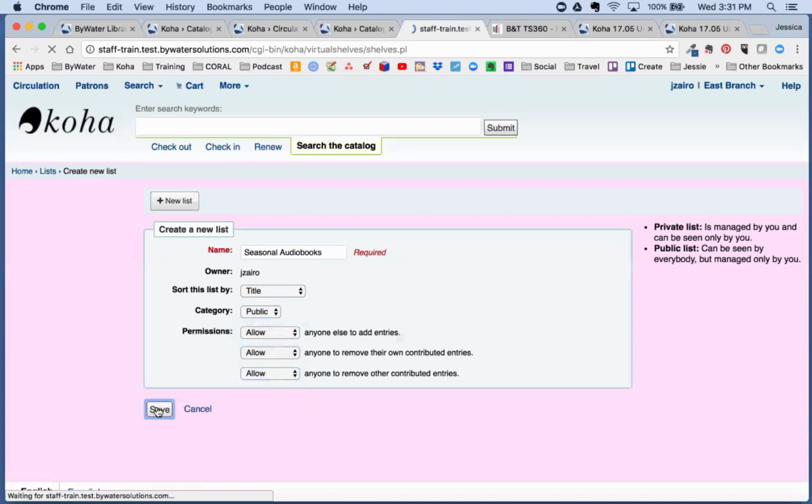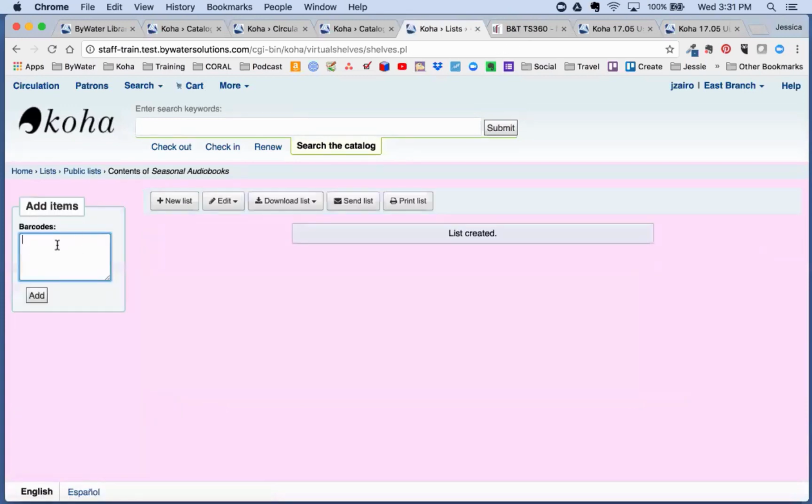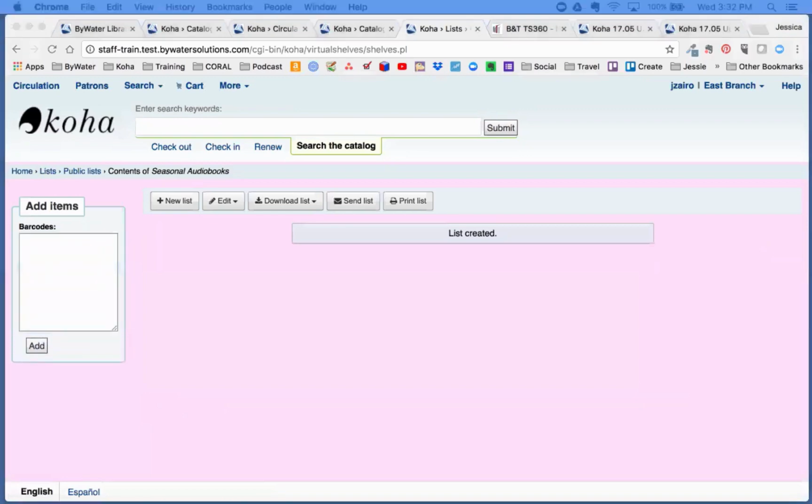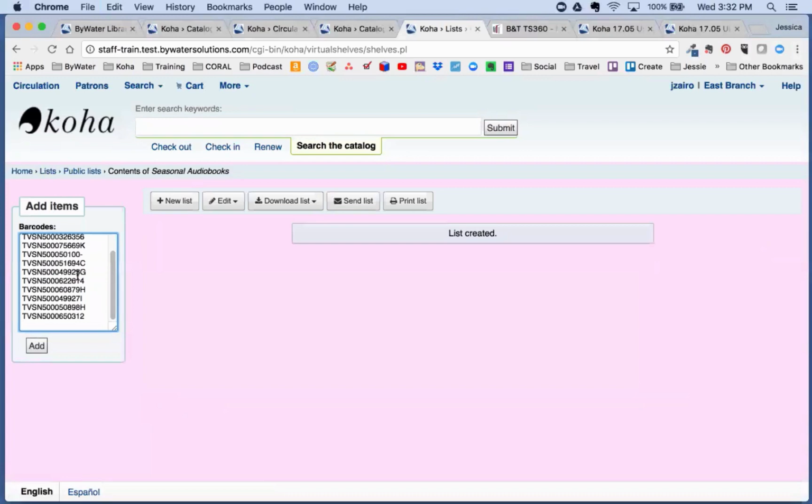So now what you'll notice is once this is created, look how big that beautiful box is over there on the left-hand side. Prior to this, it was kind of little, where you knew you could only scan in or add one barcode at a time. Now I can actually add as many as I want. I can come over here, grab those barcodes. In fact, you can even use that fantastic new feature for search items to export those barcodes and then bring those barcodes right in here to the list.